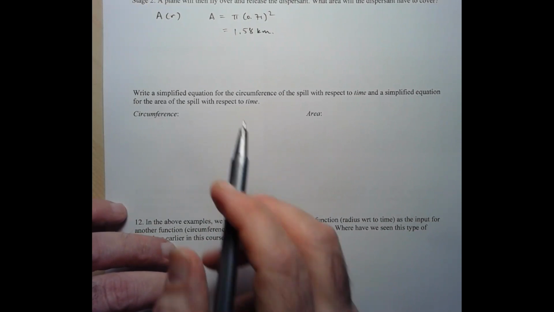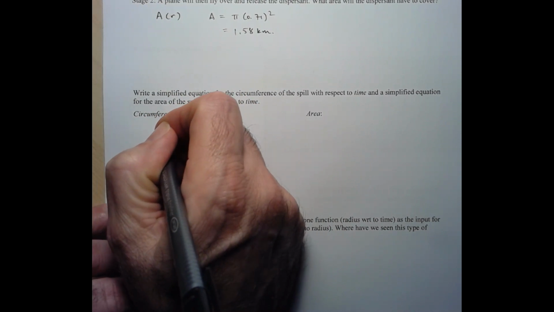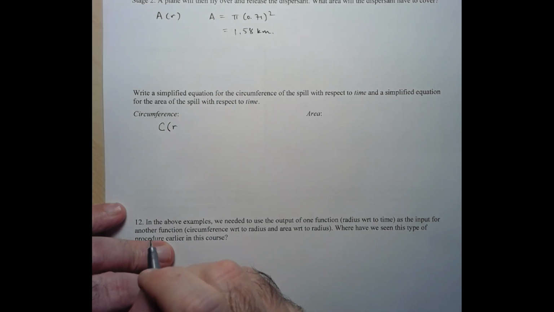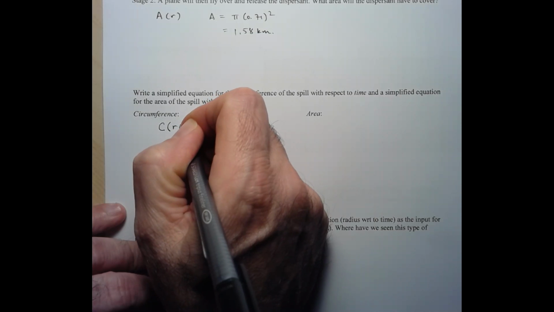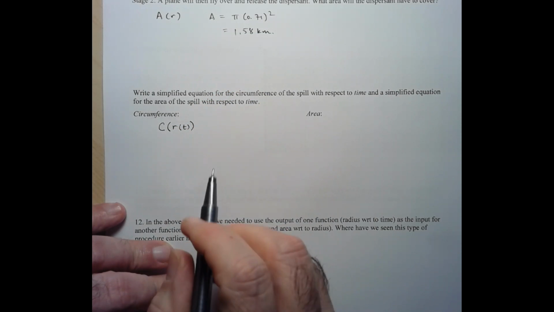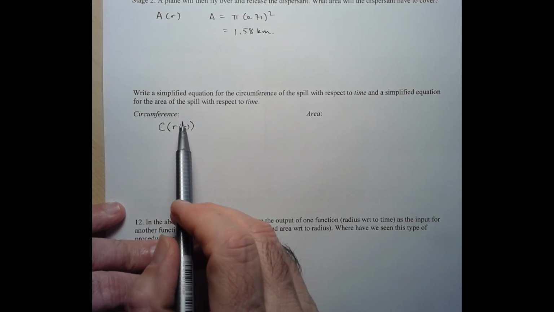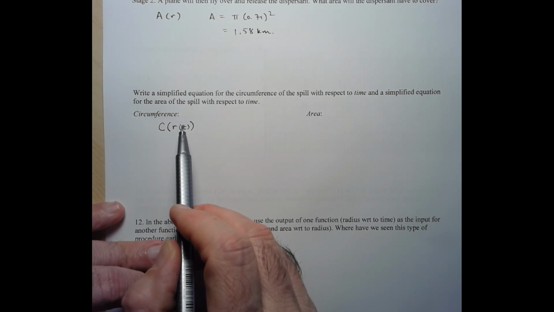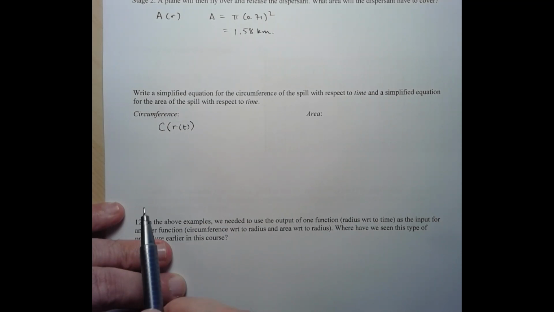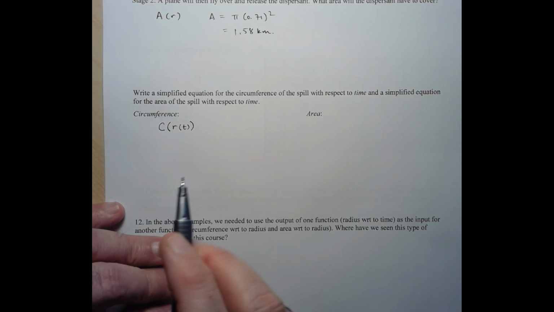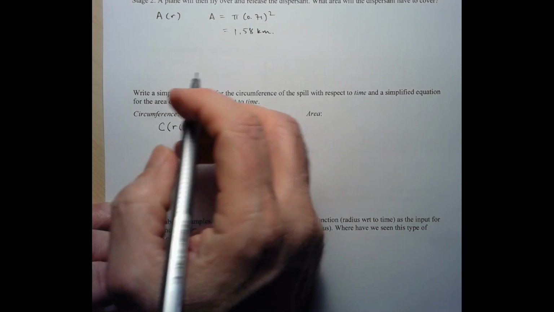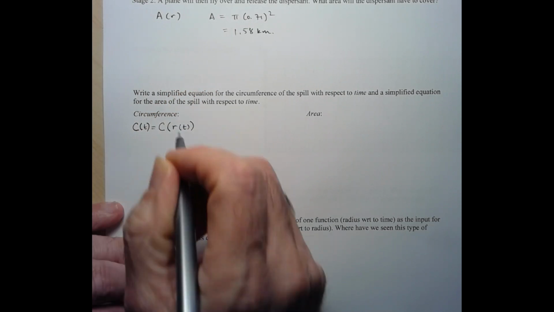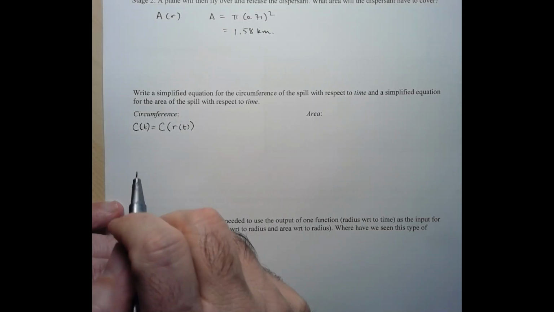Okay, so here, this is where you realize that the circumference is, of course, a function of the radius, but the radius itself is a function of time. And what we're doing is we're taking the time value, putting it into the radius function, and then the output of that function becomes the input to the next function. Okay, so can we just find a formula that takes us directly from time to circumference?